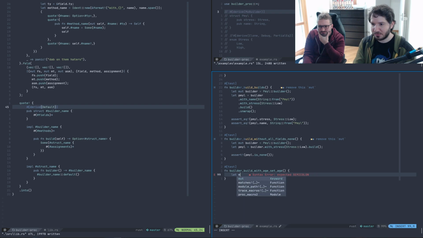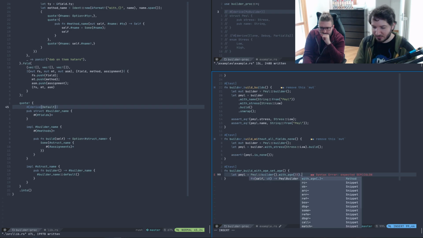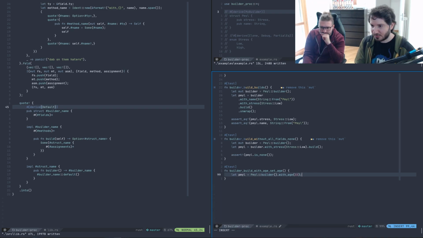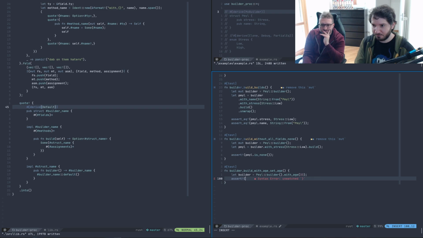I don't want to build. I just want to access builder, and then in here I can press O and assert that builder dot age is the sum of the three.